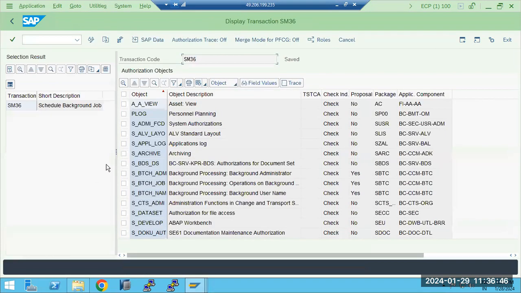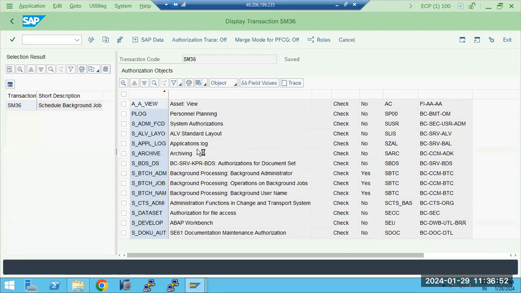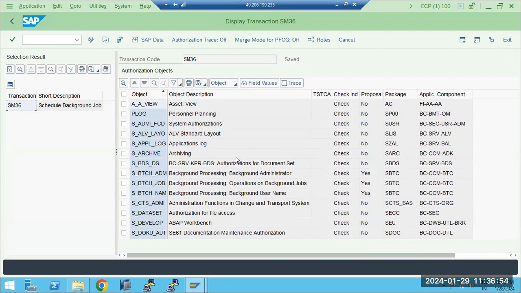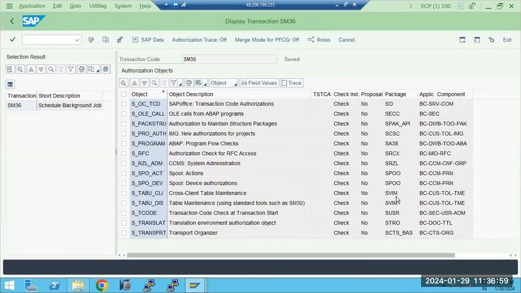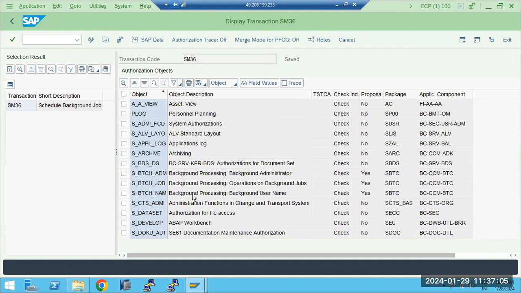It will show you in detail what the authorization object for the background jobs is. This will be clearly displayed here: background jobs. So these are the things you require for the standard background jobs. These are the authorization objects you have to assign to the users. If you want full-fledged access to SM36, all these authorization objects should be assigned here. This is mainly the one authorization object here.